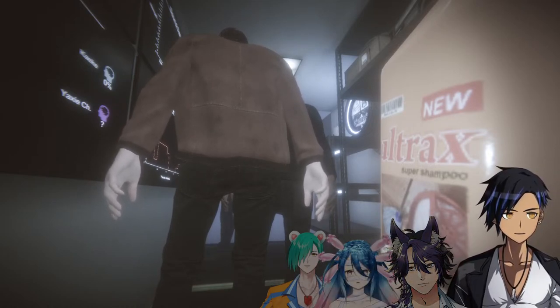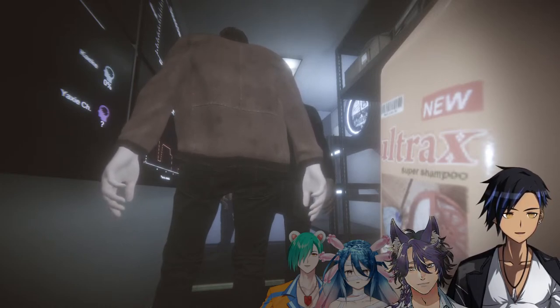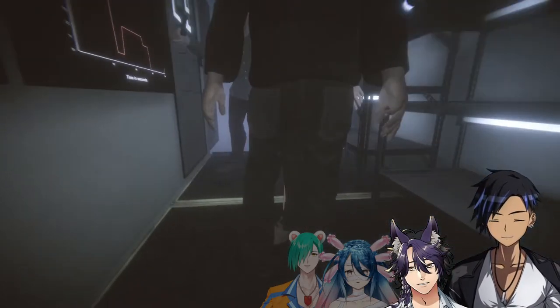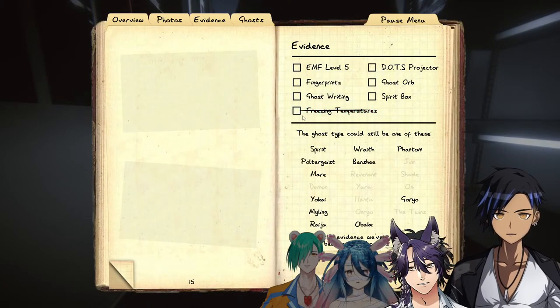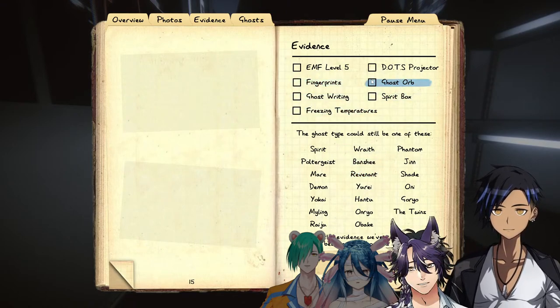I got freezing temperatures, I think. Well, freezing temperature is like below zero. Like zero and negative. If it's not zero and it's not negative, that's not freezing. Okay. Yeah. And then we never got spirit box, so I completely crossed it off. And you got EMF 5, Yashi, so I'm gonna go with whatever's remaining.